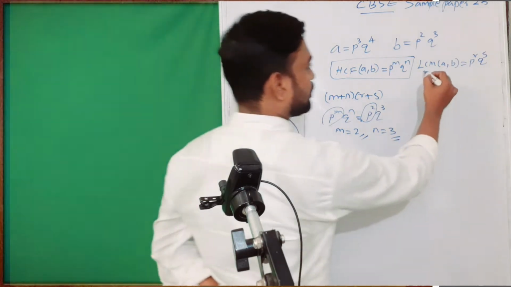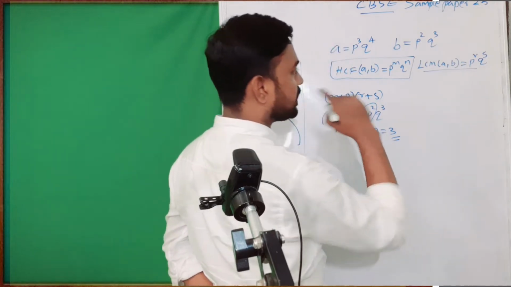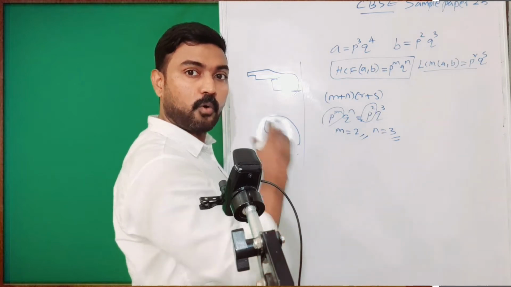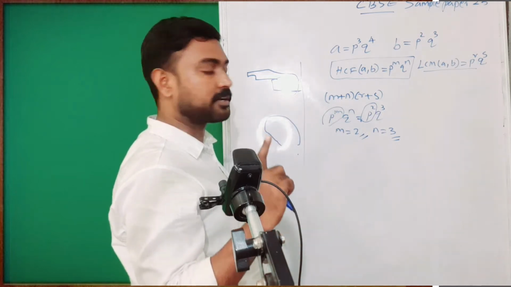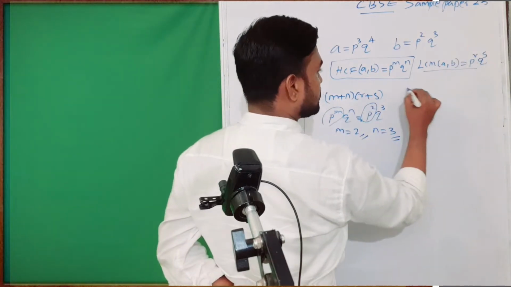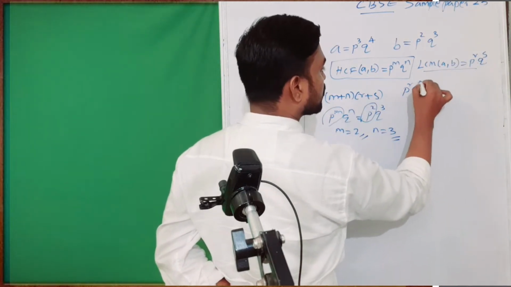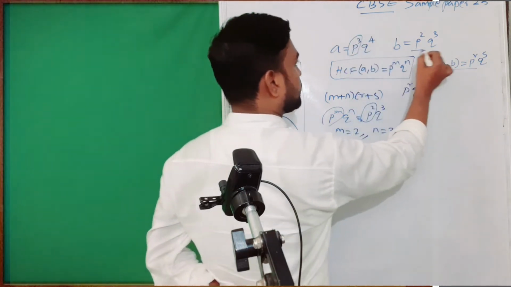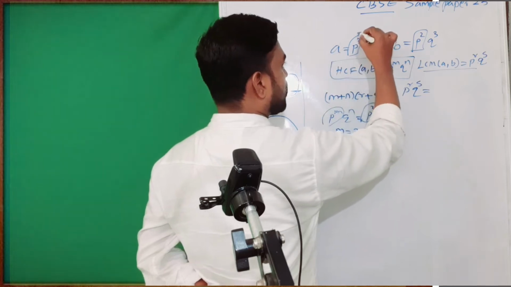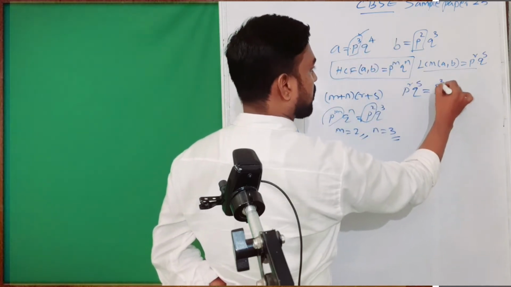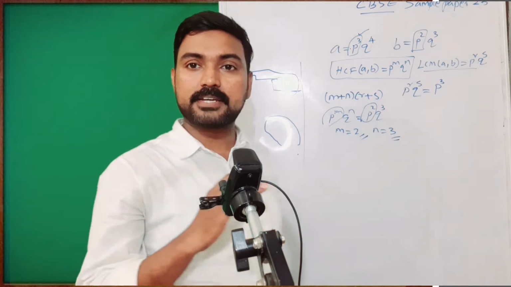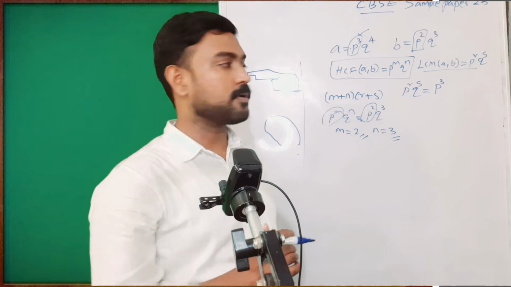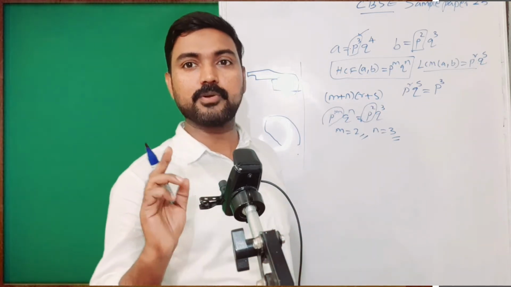Now you can easily find how to find LCM. LCM means least common multiple. How to make common multiple? All the factors we can multiply one time. So here LCM is given as P raised to R and Q raised to S. Here P comes 3 times, here P comes 2 times. So for common multiple we should take P raised to 3. That means all factors should be selected for making LCM. Understood? Common multiples are coming means one time only we have to take.